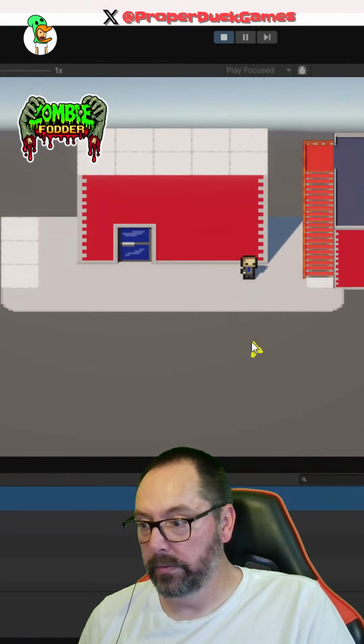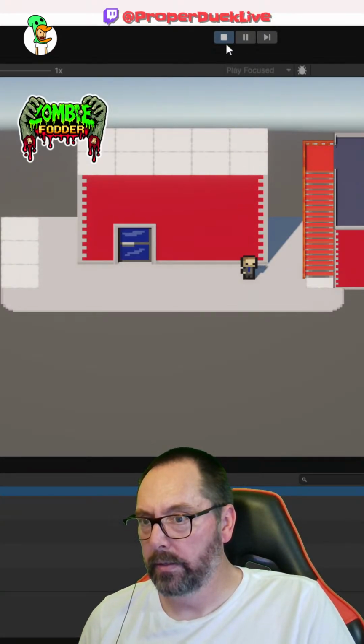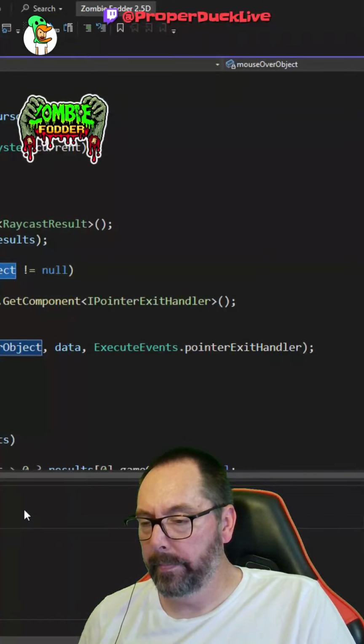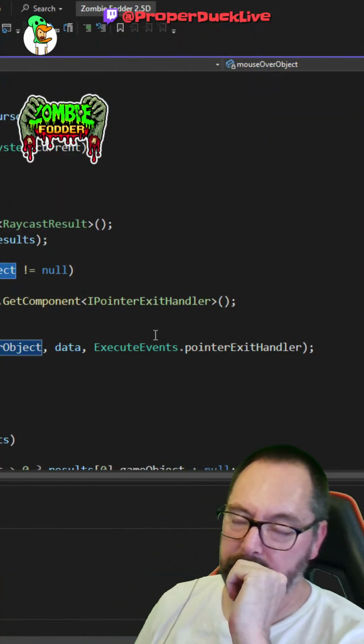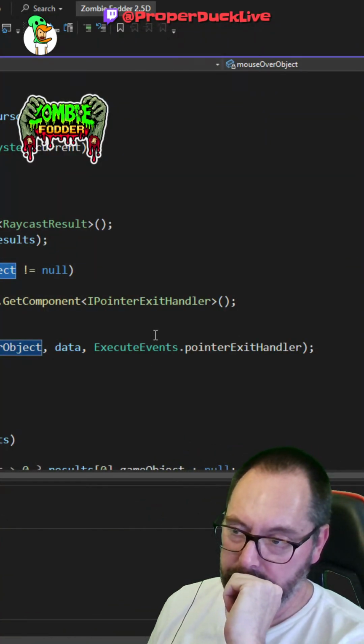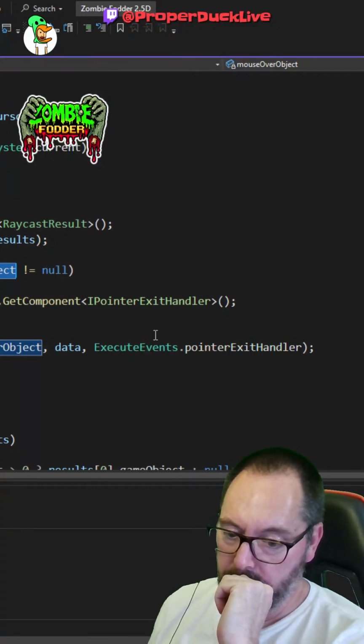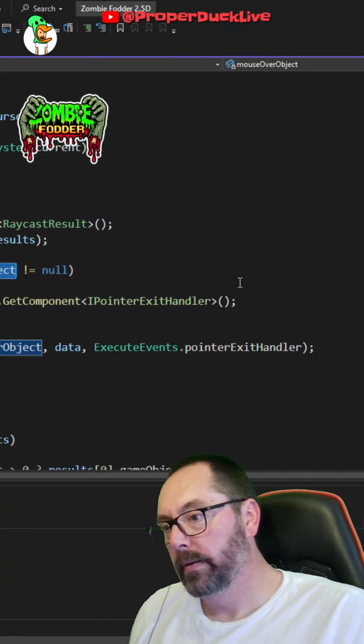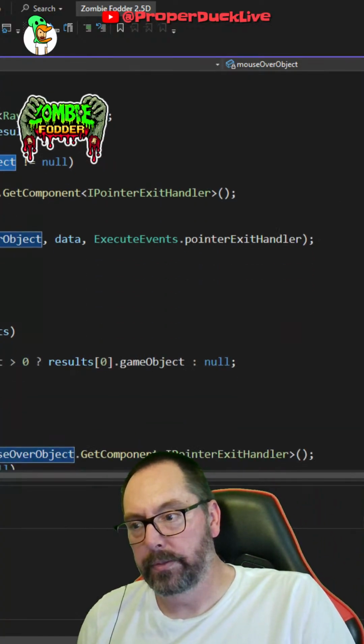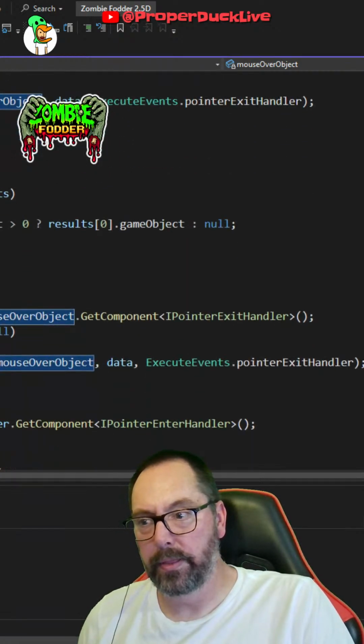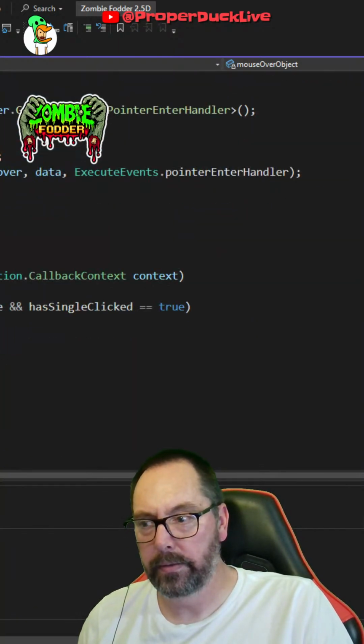What I should be able to do, I'm going in the wrong direction, so I need to go up here. I wonder if my coordinates need to be inverted for the mouse. Surely that's not a thing, right?